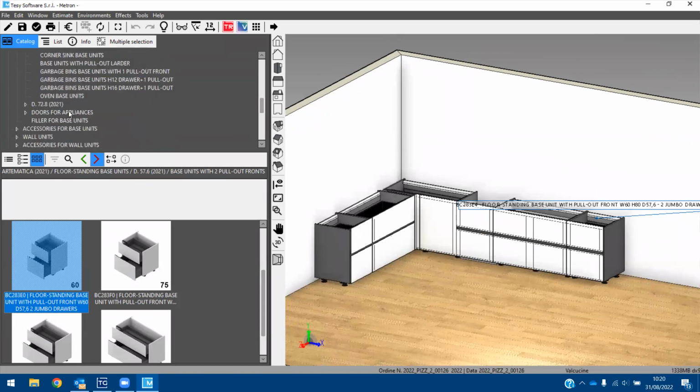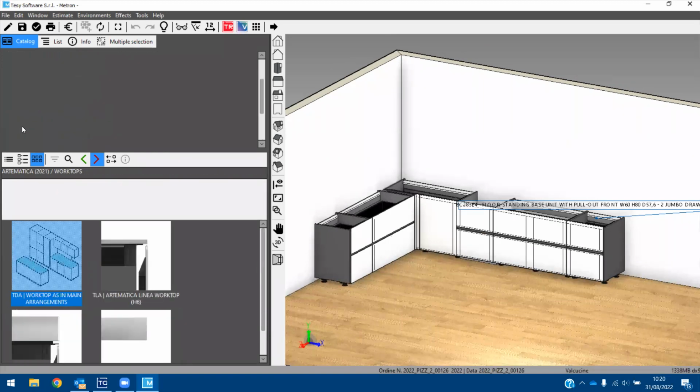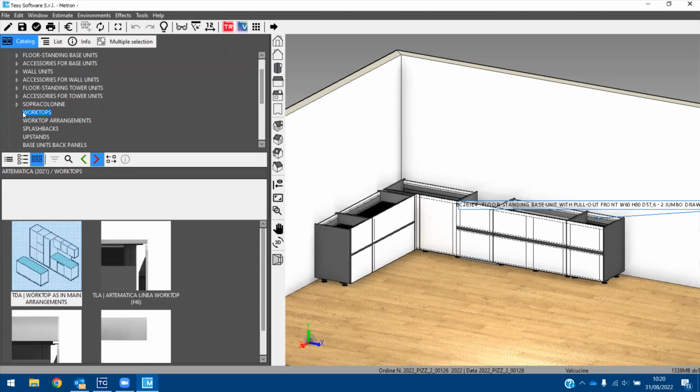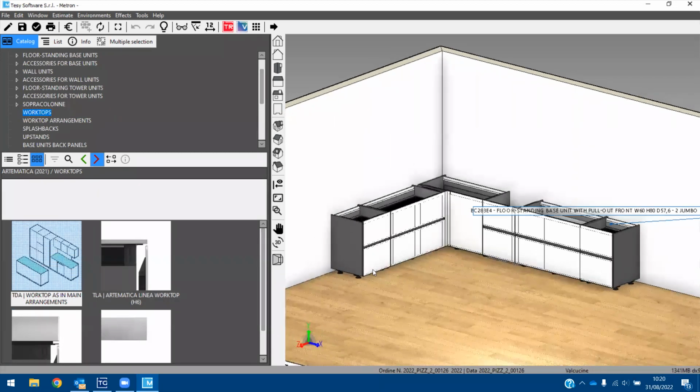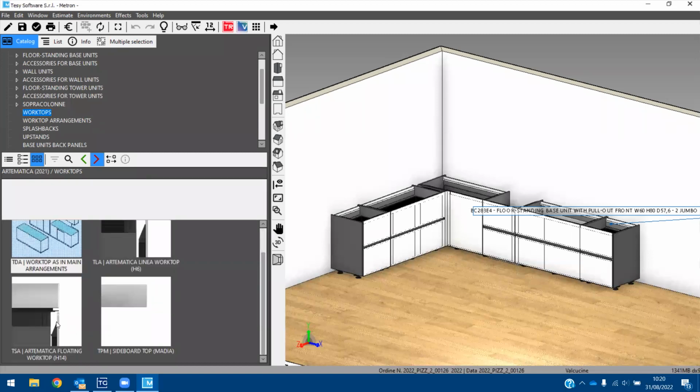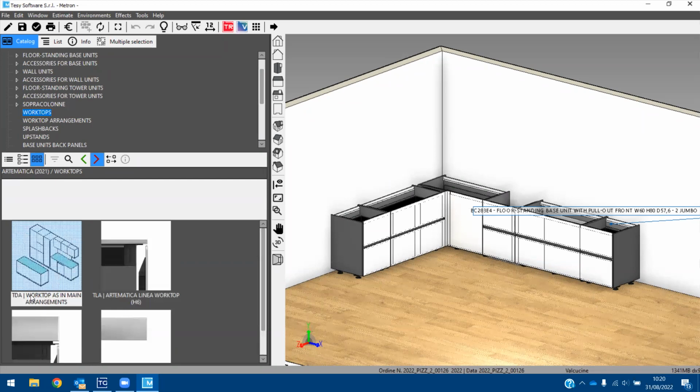So we have here the section worktops. You see different items. So worktop linear 6, worktop 14, and the sideboard worktop. And then we have this one, worktop as in main arrangement.